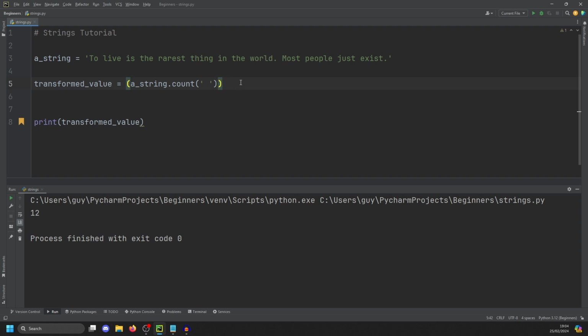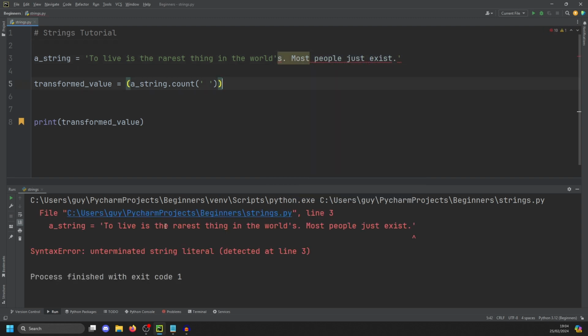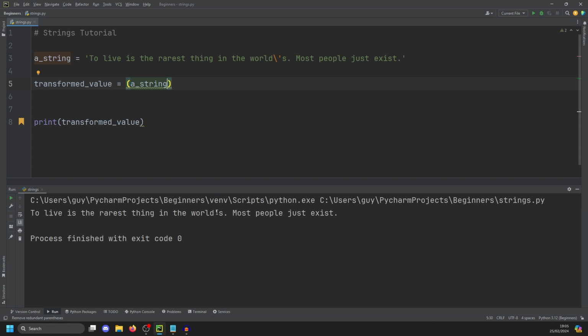One thing we can do with strings is escaping. And escaping basically allows you to use special characters in a string. One of these is the apostrophe. So if we wanted to do in the worlds, you'll see that that kind of looks funky, and if we run it, it'll blow up, because we've actually ended the string here. If we wanted to leave that apostrophe in place, we would have to do it like that. The backslash basically tells the system that the next character is what you want to type and not something special. If we run that now, there you go, the apostrophe is there.